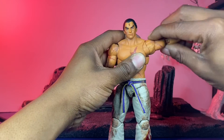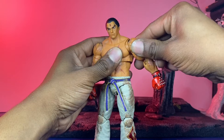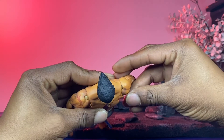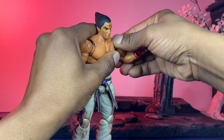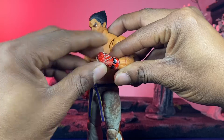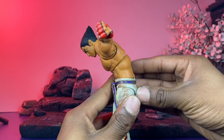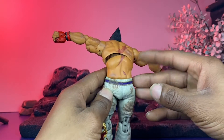Of course you get full rotation. You can get his arms to go up about that high, and they go all the way around. It's a ball going into a socket for the shoulders — you can get a shift motion going forward about that much, shift it back about that much. The bicep has rotation, the ball can go in about that much, and it's all hinge for the wrist — goes down about that much, goes up about that much. The torso can go forward about that much.